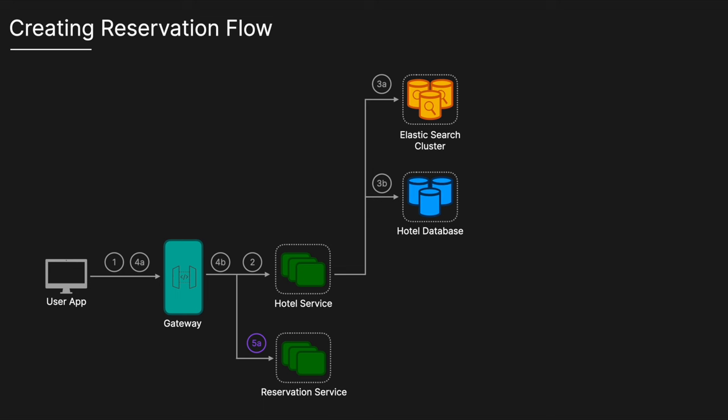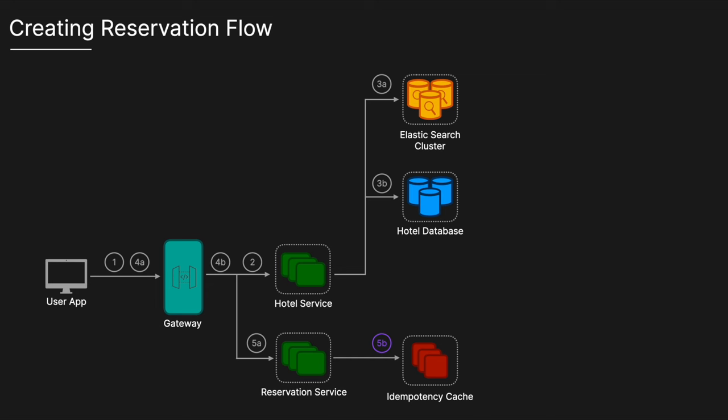So the reservation service first checks if the provided idempotency key has already been processed by querying a distributed data store, for example, Redis, where processed idempotency keys are stored with a TTL, time to live. If the key exists, the server retrieves and returns the result of the previous operation, avoiding duplicate processing. Otherwise, the server proceeds with processing the reservation and stores the idempotency key.